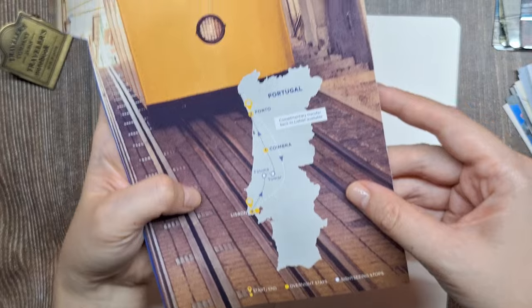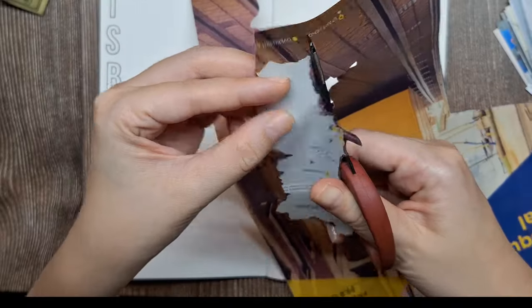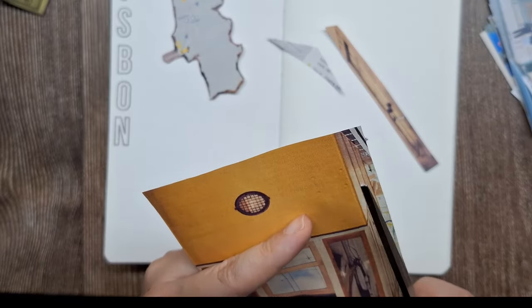Next, I'll use this page from a travel brochure featuring a map of Portugal and a tram. I'll cut out the image of the map and tram along with the words "picturesque Portugal." Including elements like this adds authenticity to the journal and serves as a visual reminder of the places we've visited.